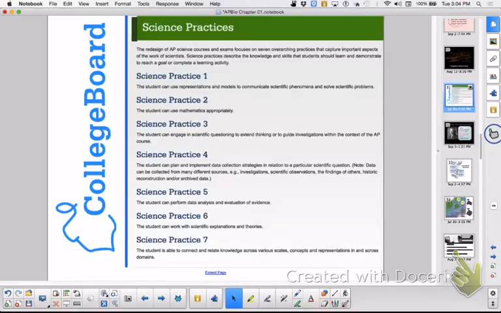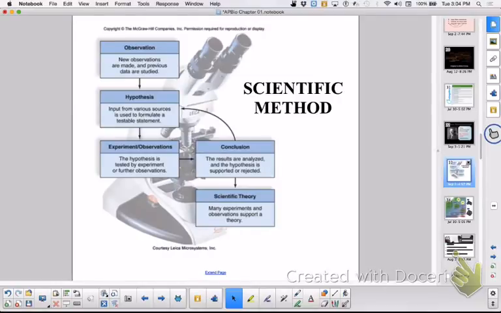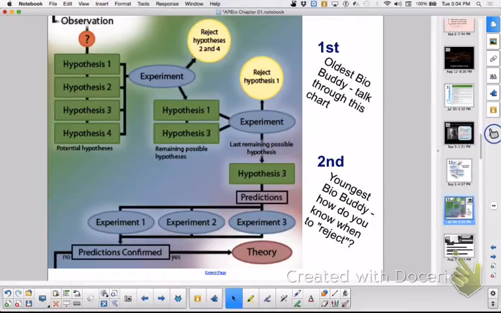Now, I know you have a good idea over the process of the scientific method, but we went to this slide right here. And once again, do these two things, and you want to be able to have a better explanation for number 2 than you did the first time we discussed this. Go ahead. Oldest, youngest, do your business.